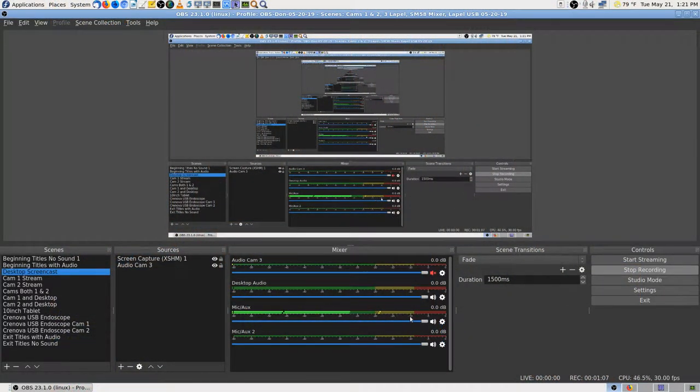I set the gain and channel level to balance everything out, then set the main output where I want it. I watch the meters to make sure I'm not riding too high and especially not clipping. These digital computer readouts vary widely in how they read out - you can't just go by them like you used to with analog. One analog meter was pretty darn close to another analog meter back in the day.